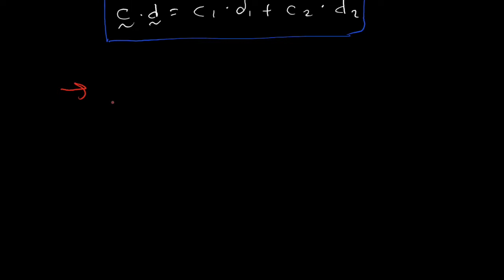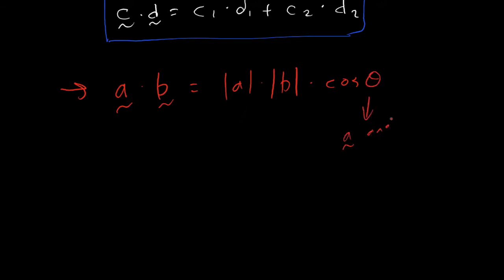Now, there is one more thing that we are going to learn about regarding the dot product. For vectors A dot B, the magnitude of A times the magnitude of B times cosine theta, where theta is the angle between vector A and vector B, then this equation holds true. One thing to notice when understanding the dot product is that our inputs are vectors. As you can see, A and B are vectors. However, our output is a scalar. This is a magnitude, the magnitude of A. This is a magnitude as well, the magnitude of B.